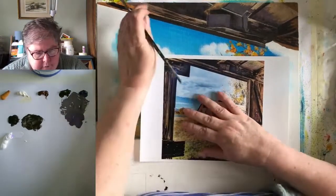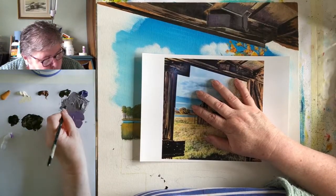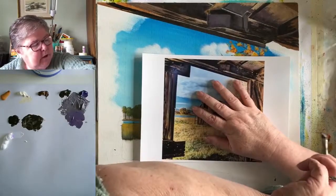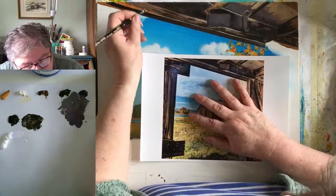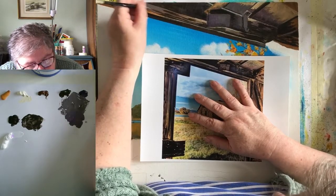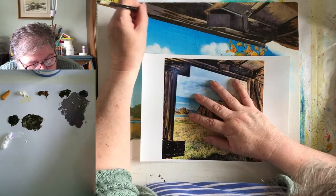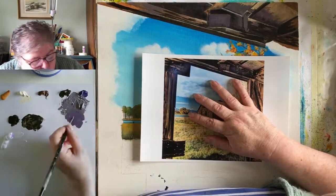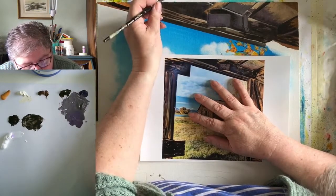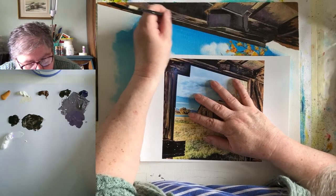Okay, so I think this one here needs some attention, so let's give it some loving. Some loving. I've got paint on my own. Nope. Unusually. I know, it is unusual. Give it time. So it does have this sienna part to it, but it's not as bright as I put it in, so I'm going to have to go over that and calm that down a little. It's a little too excited.